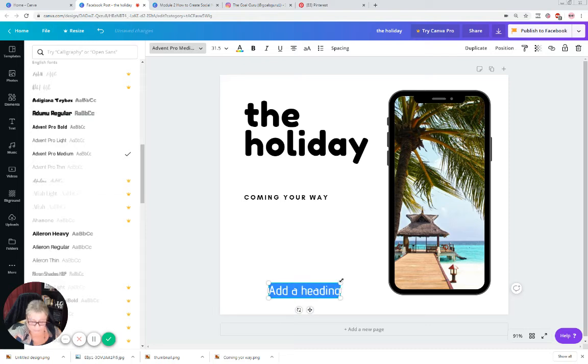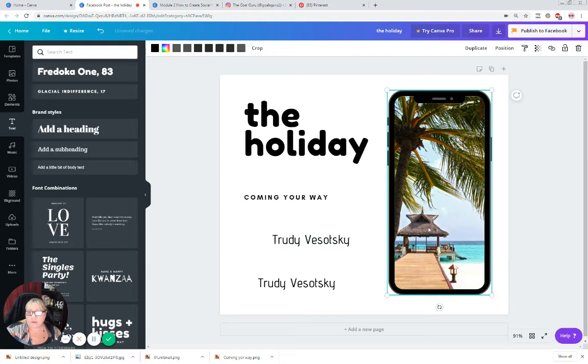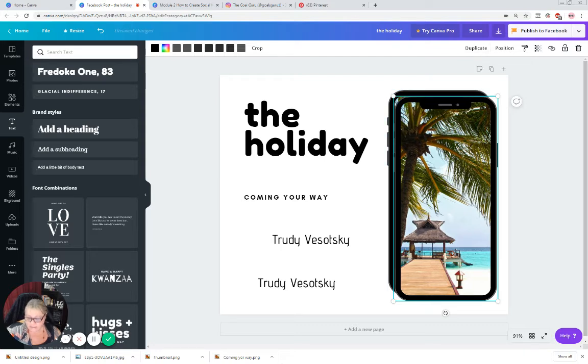So I'm going to just write Trudy Vesotsky, and because I don't want to go to the trouble of having to repeat everything, I'm going to use the tool here at the top right called Duplicate, and it duplicates what I've done before. So anything that you press on and you notice that the 4 little balls come up in the corners here, you can duplicate that exact same scene.